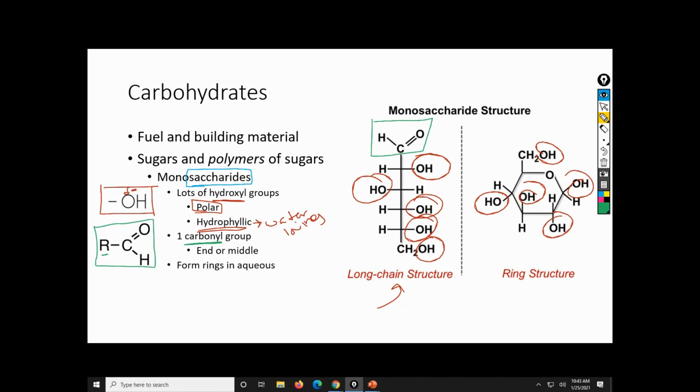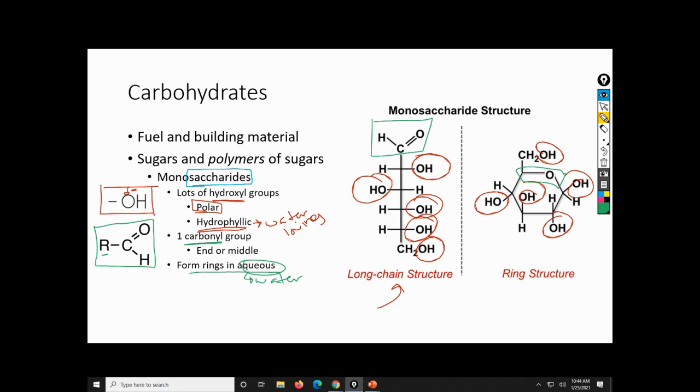Okay. And that's because of this last bullet, that we get rings in the aqueous. Aqueous means water. Okay. So it changes its shape a little bit when we dump it in the water. So instead of looking like the picture on the left, we get the picture on the right. Fundamentally still very similar, right? We see all those hydroxyl groups and all of that, but we lose a little bit of our main piece. Okay, it's still here. It just looks kind of funny. It's much harder to recognize.